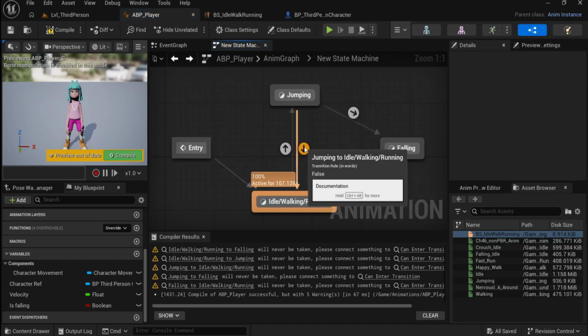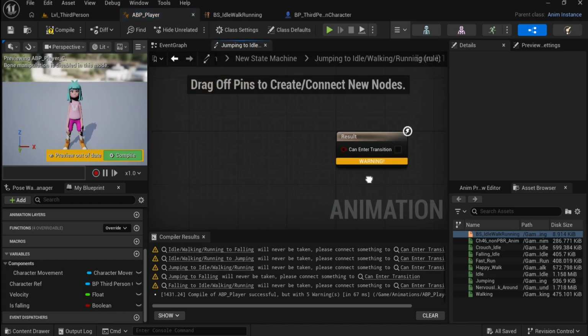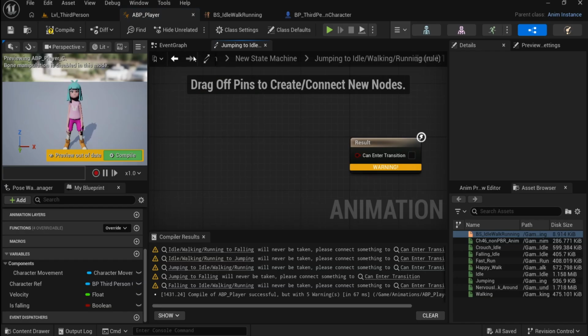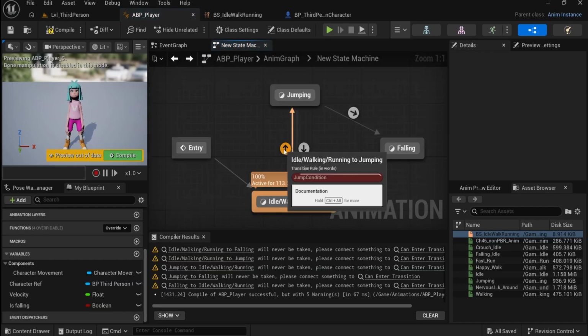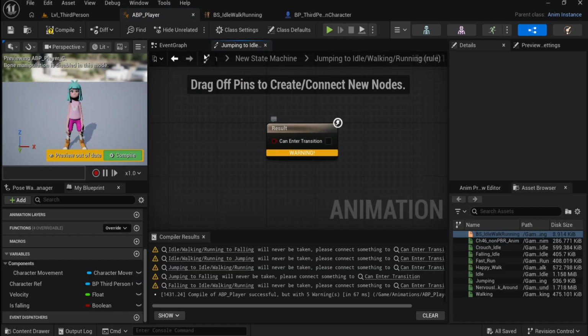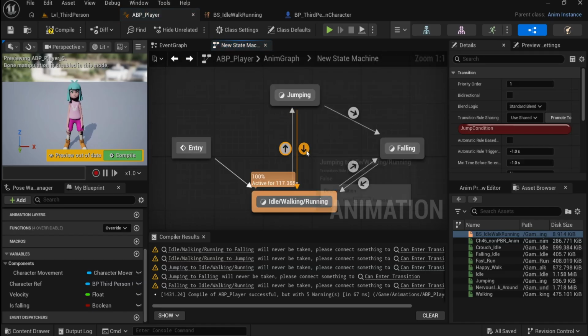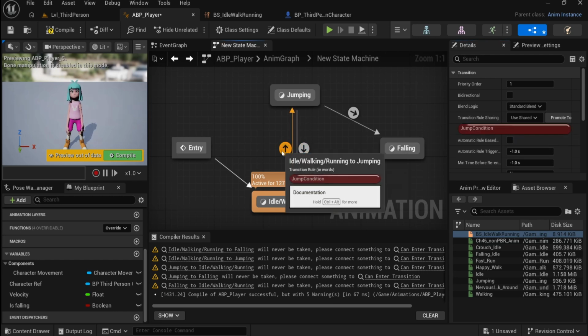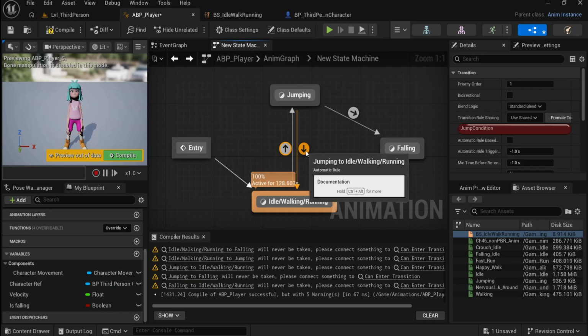And then for the opposite arrow, there is an option instead of writing all the conditions. It's a vice versa kind of condition. Just select it, and then there is something called automatic rule based transition in the details box. If you enable that, then automatically a vice versa kind of rule will apply there.